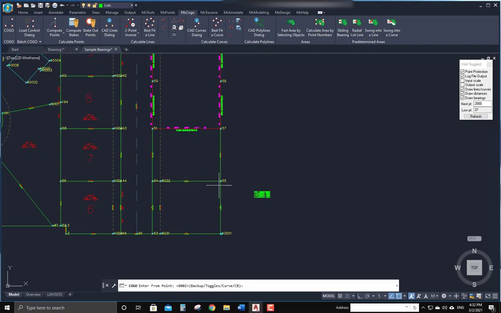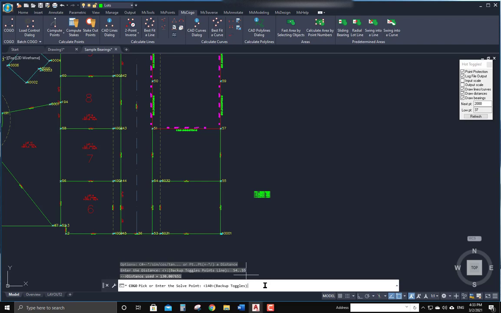What I'd like to do is input some traverse information in order to compute a point over here at the same direction and distance as that lot line. And then I'm going to do an intersection to compute a point up here. So let's start by computing from point 55. I hit enter. I would like to derive a direction from 54 to 55, so I just type in the point numbers. Same thing with the distance, 54 to 55.